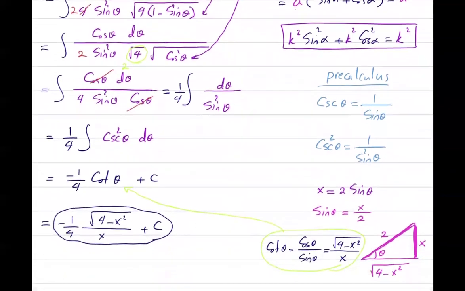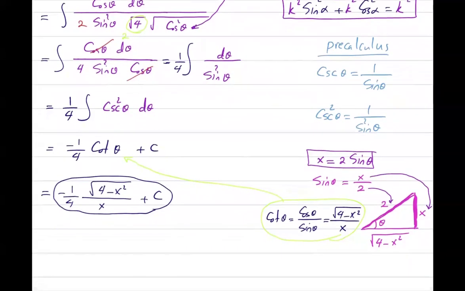We have to go back to the Pythagorean theorem, write the triangle, and use the substitution that we decided to use. Our x is 2 sine theta, or sine theta is x divided by 2. Based on the definition of sine, we get the information about the length and the hypotenuse. x is the length in front of theta, and 2 goes on the denominator, which is the hypotenuse. Based on that, we can find the other length, which is square root of 4 minus x squared.